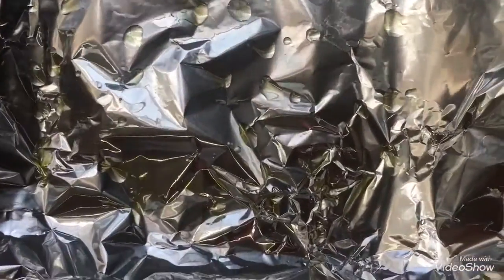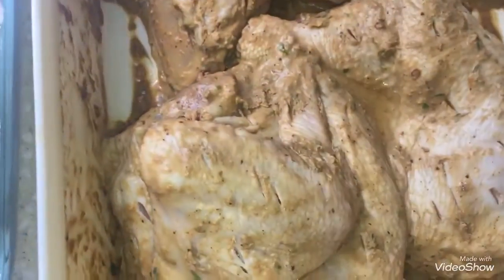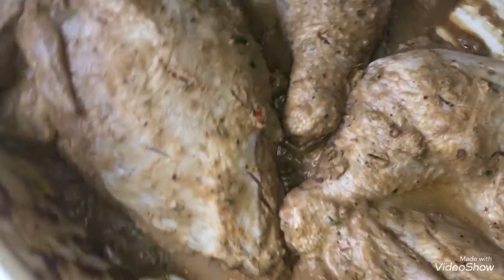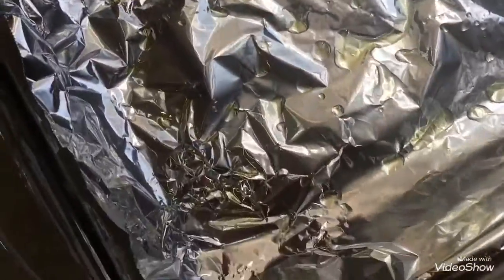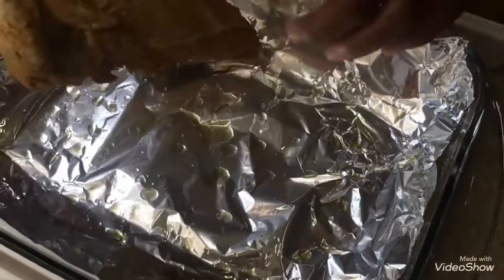Yes guys, so after 24 hours, there you have it. My chicken is marinated. Oh my god, this is smelling so wonderful. As you can see over here, I coated my baking dish with foil paper and drizzled some extra virgin olive oil. So I am now going to place my chicken inside my baking dish.